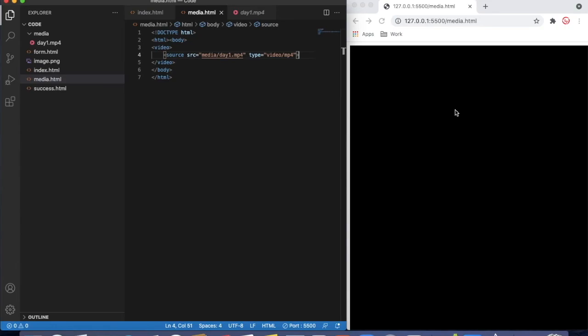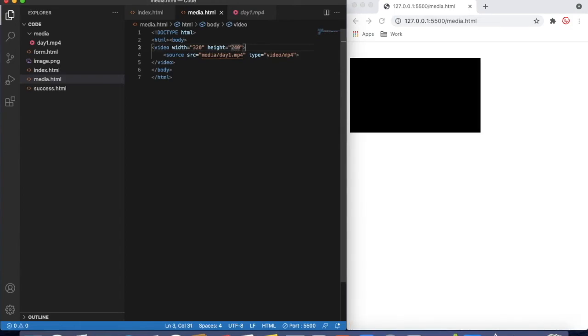Now you can see the video is in full screen, so we'll define the size. Width equal to 320, and height equal to 240, and save that. So the video is getting small.